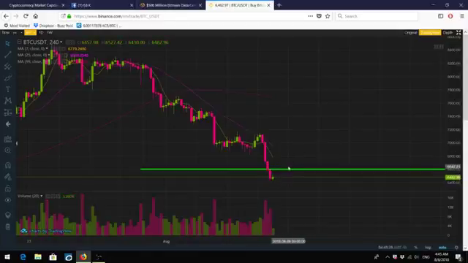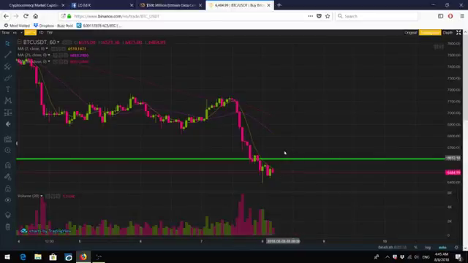So I'm looking for it to get above here and stay above there for a little bit, and maybe even close above that on the hourly once or twice right up in here. If I can get it above this line, I'd be glad to open a trade in there and put my stop around 64.50. I could go below this bar here, right? So this is the 1 hour chart. I could go below this one here, which is 63.92, which I really don't want to go that low. I'd like to stay somewhere around 64.50. So that's what I'm looking at doing with this trade.